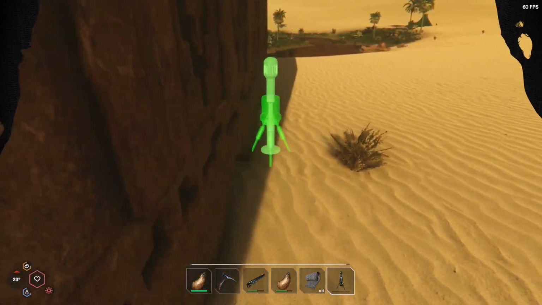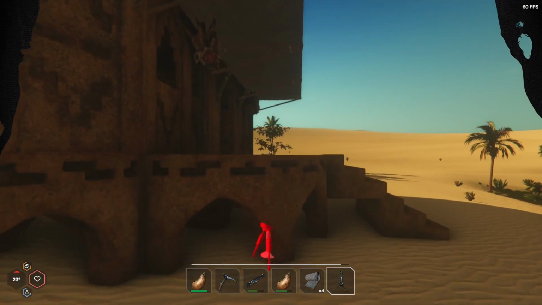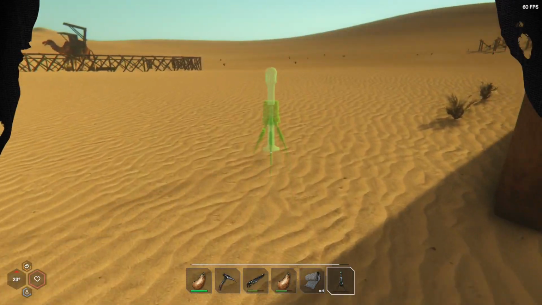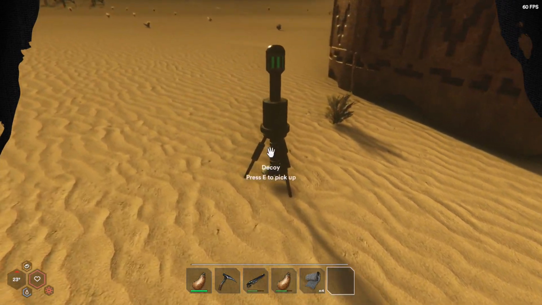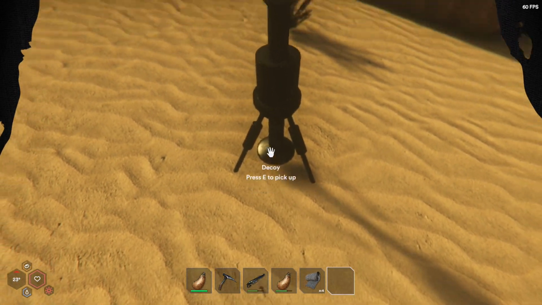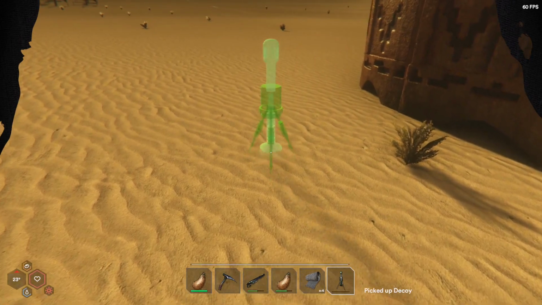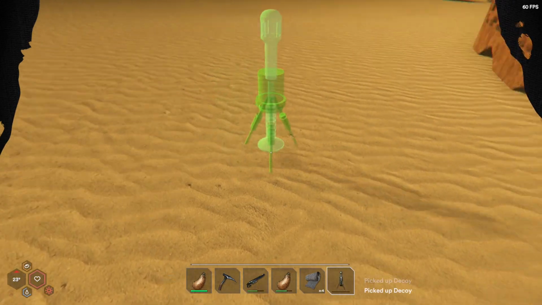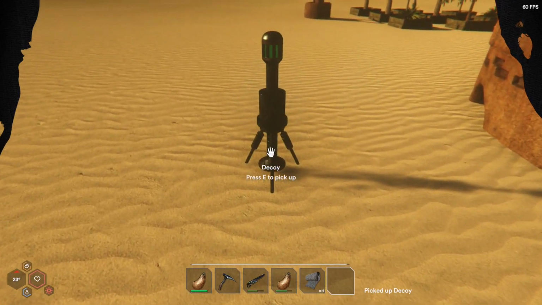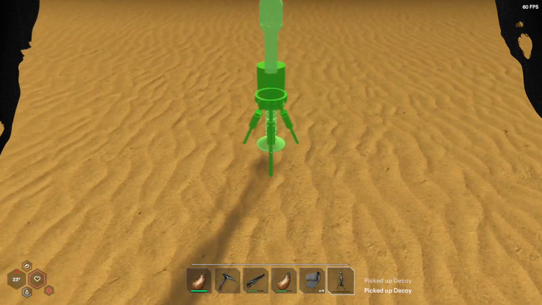Can we put that inside the house? I'm assuming we can't. We have to put it on the ground. Yeah, we have to put it on the ground. Fair enough. I'll just put it there. Don't have to do anything with it. Oh, I can pick it up though. Oh, interesting. And then plop it back down. Pick it up, pop it back down. Okay, fair enough. We can do that.